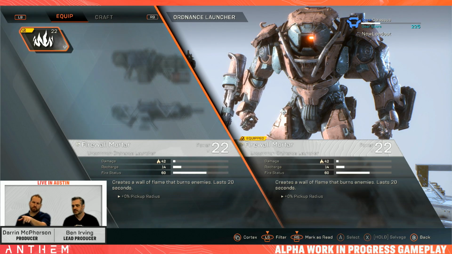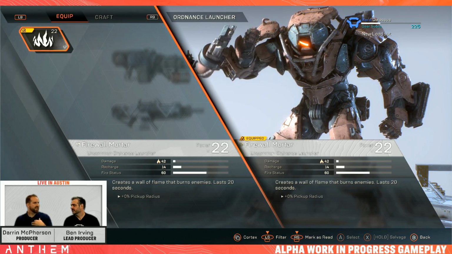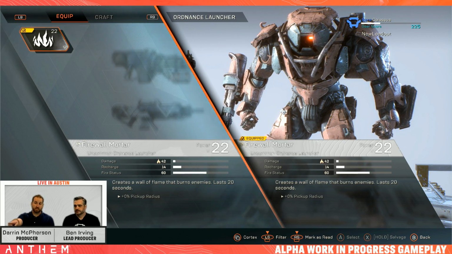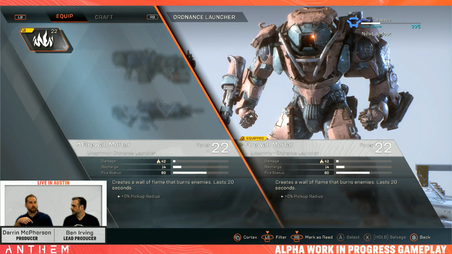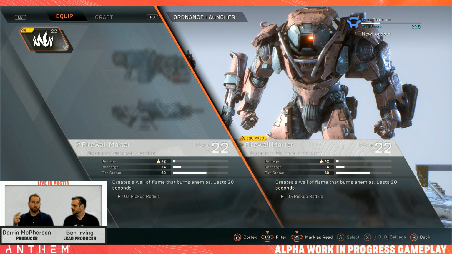Yeah, so if you look to the left of Firewall Mortar, the name, there's a little symbol there that happens to look like a flame, but that is our universal icon for this thing will add a build status effects. Right. Okay, cool. And some things will build a lot slower than others. So while most of the things that apply an element of ice or whatever will build up, some of them would take a long time to build up. Okay, gotcha. But this one's really good at it.